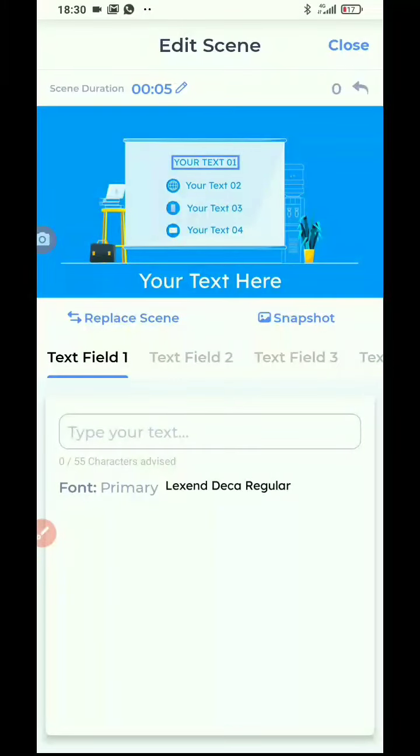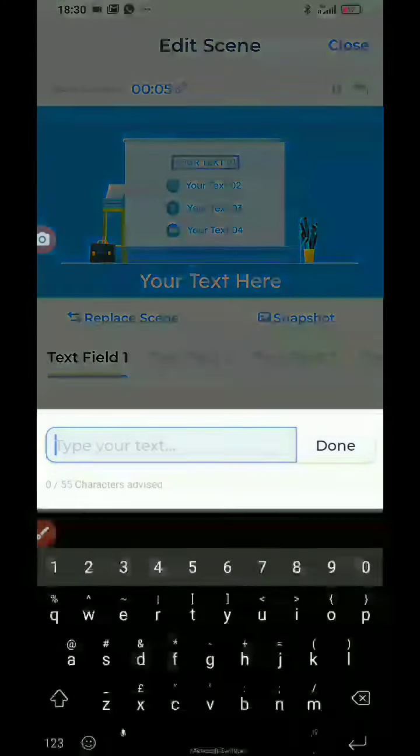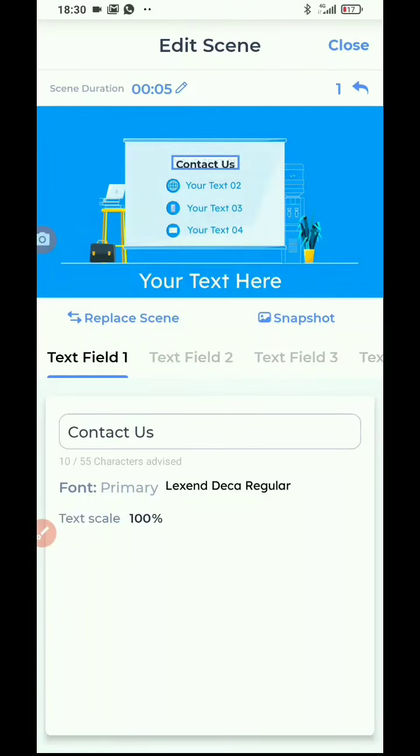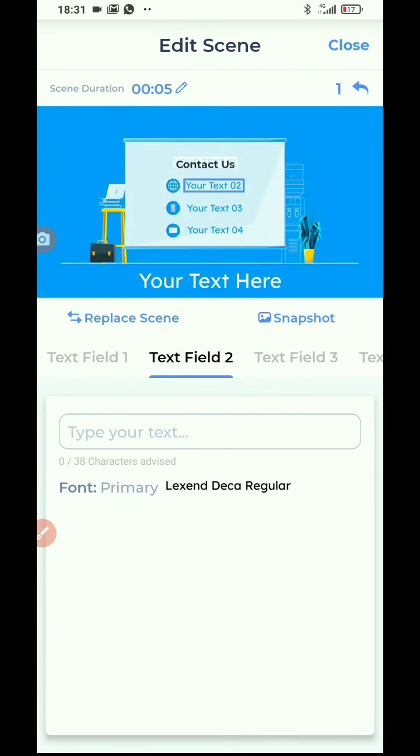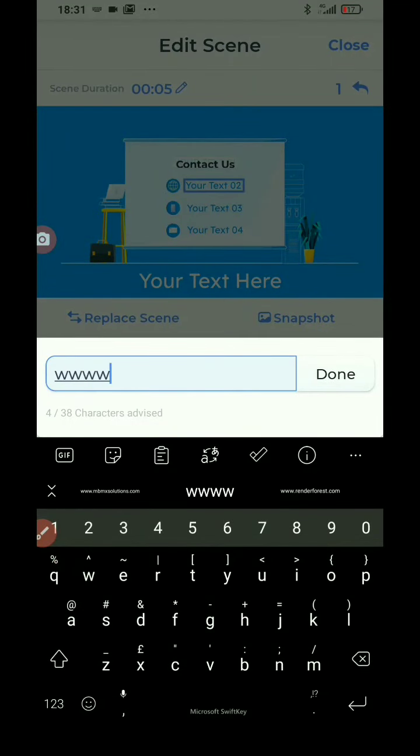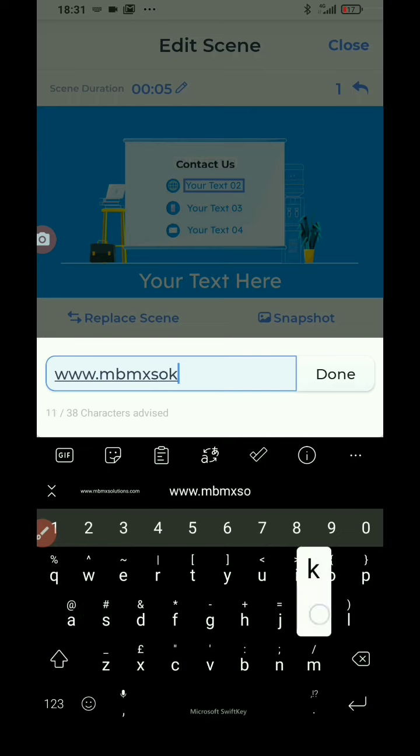So the first field there, I can say contact us. Second text field, I can put the website, www. Okay, let me use my website, though it's not yet ready.